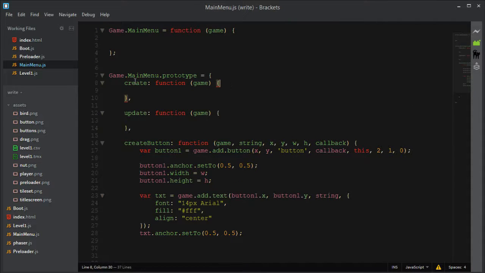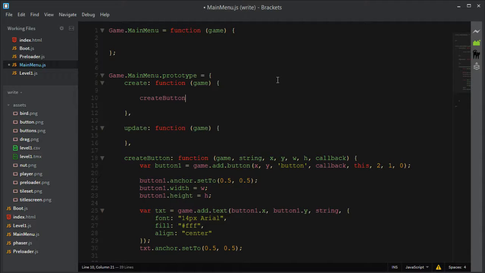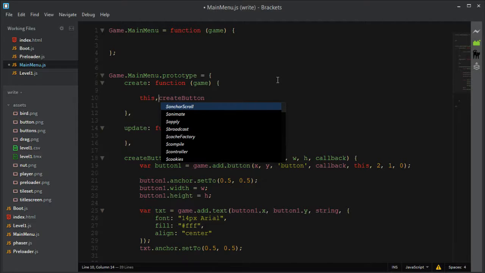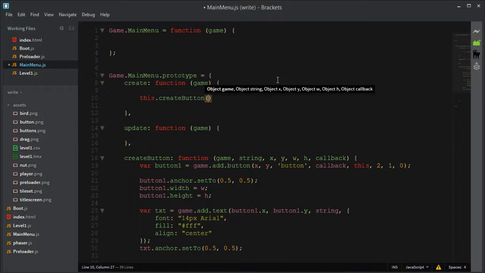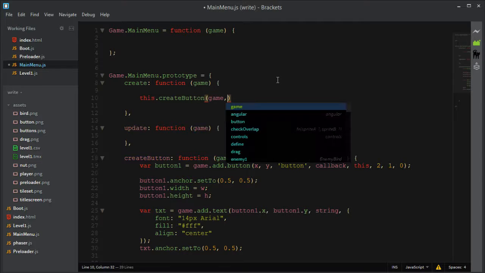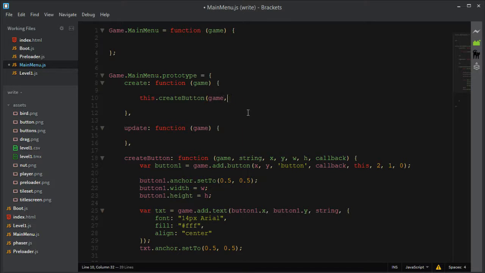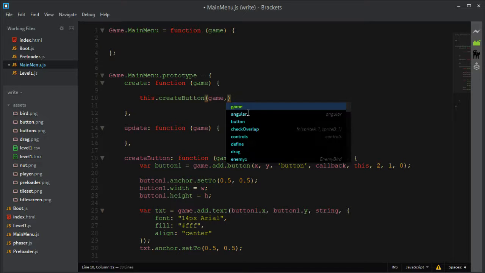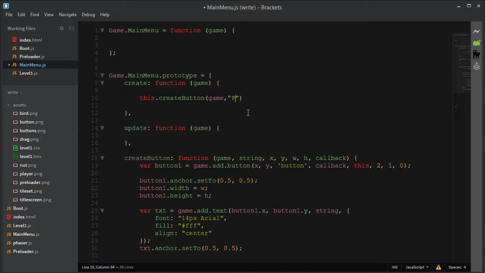You can go up in your create function and let's create some buttons. We're going to say this.createButton, and we're going to pass in game through here. Next, we're going to need our string, say play. We need our x value, it's going to be game.world.centerX, and then our y, it's going to be game.world.centerY, and we'll add 32 to this.